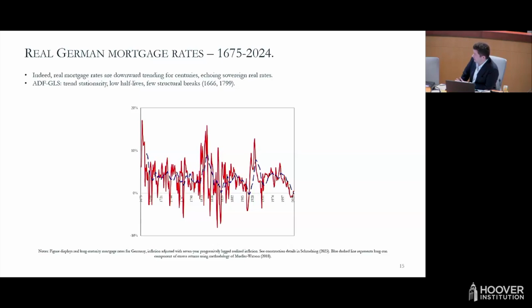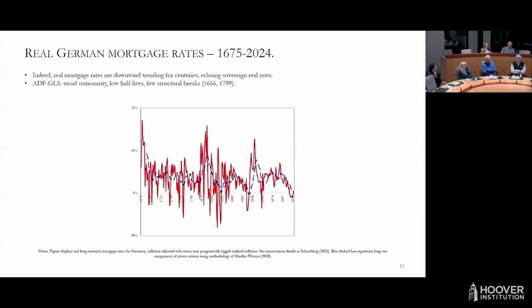And it turns out in mortgage markets, something big happened after the Thirty Years' War. Okay, the late 17th century. I mean, the structural break test, you're fine. I'd personally be more interested just to see a well annotated chart of major economic and geopolitical events that happened. Okay, so I could put that together with what I see in the picture.